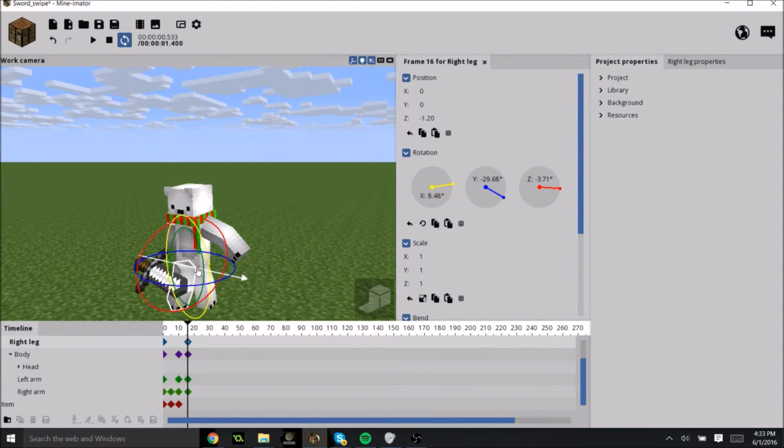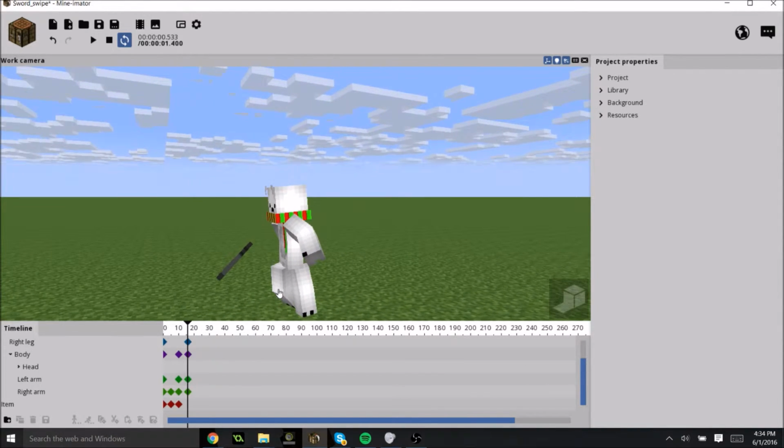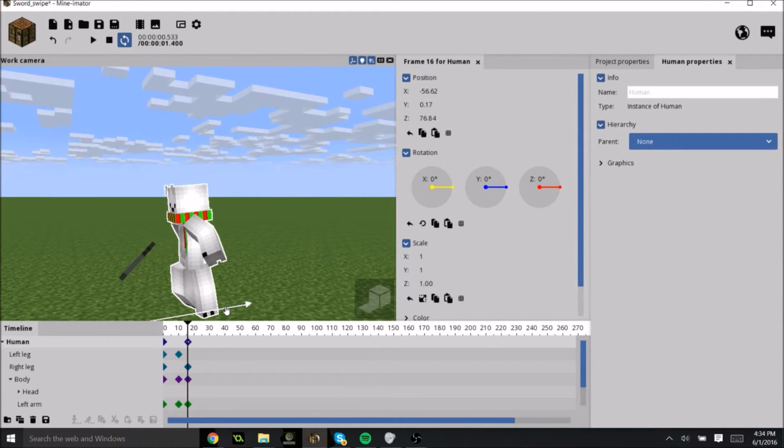And we move his leg, and that moves over here, and so on. Wow, that looks very messed up.